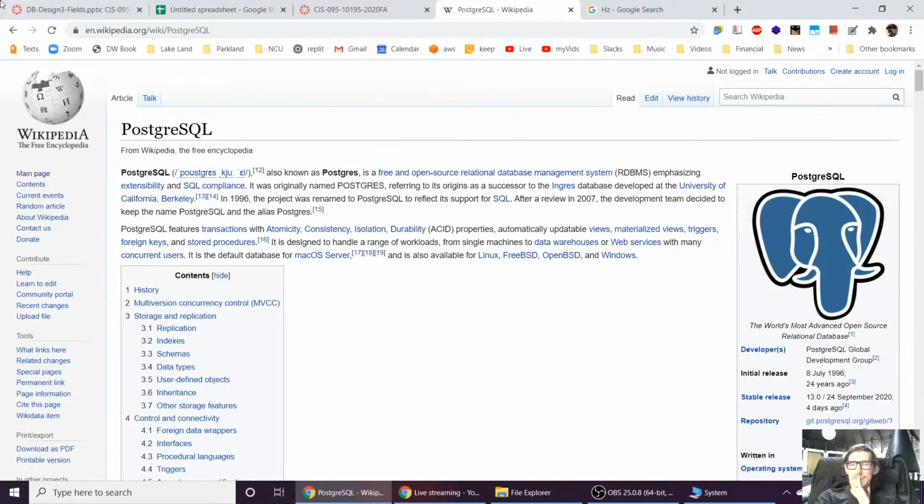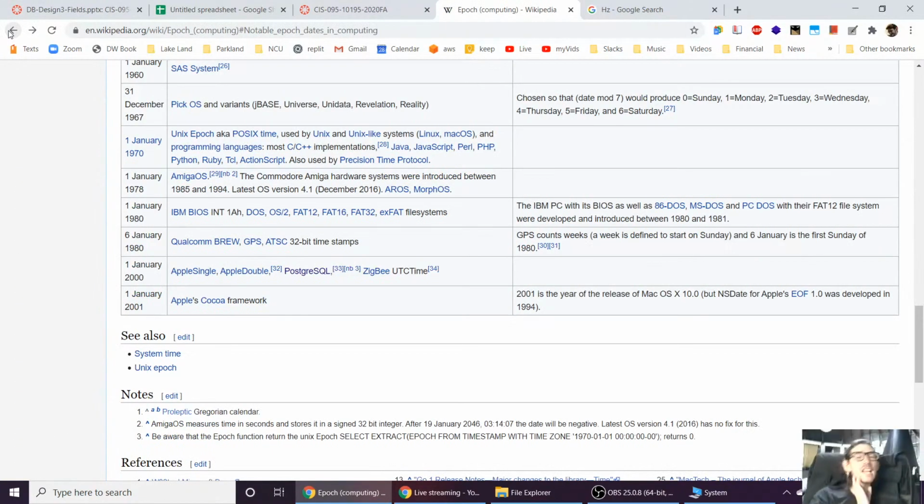Okay. Anyway, you could read all about it, but even more so than programming languages, once you learn a query language and you understand what all you can do, it's very easy to switch between them.